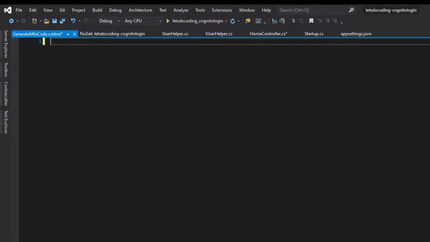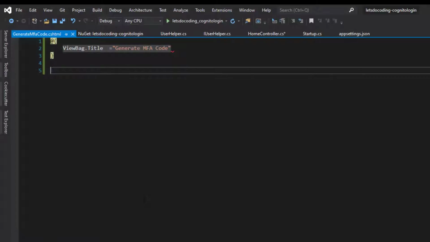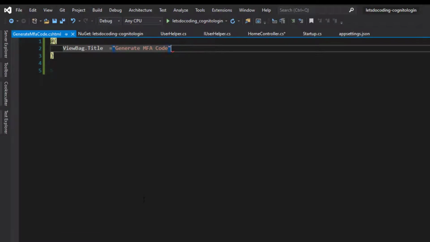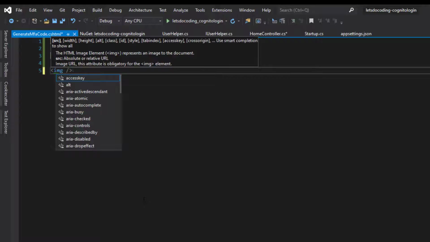Let's remove everything. So we have this. This needs braces. After that, we generate the image. Generation is pretty easy. Image.